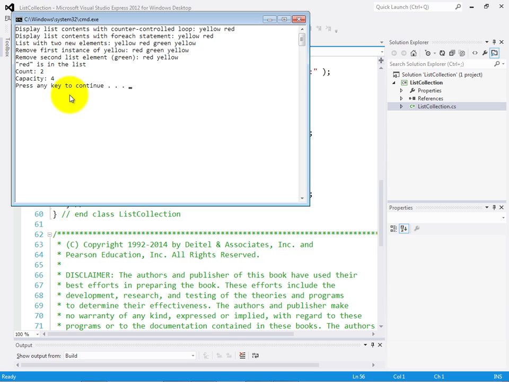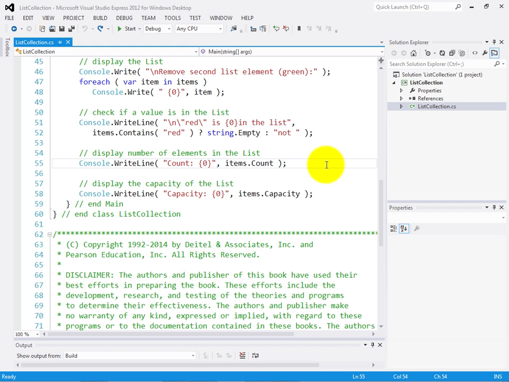So these are just a few of the many capabilities of class list, and what you'll find, by the way, is that many of the predefined data structures in the System.Collections.Generic namespace have similar or identical methods, and the main difference between some of these collections is just how they store data on disk. So sometimes you'll have linear collections, sometimes you'll have tree-like collections, and depending on what the data is that you're manipulating and how you want to manipulate it, you'll make decisions as to which collection makes the most sense for your type of application.